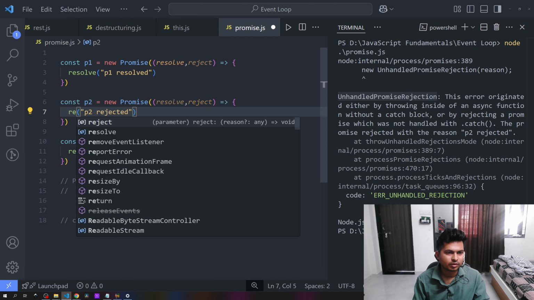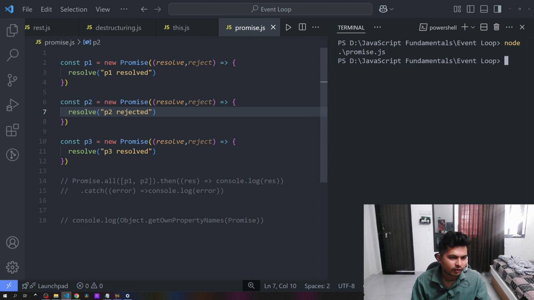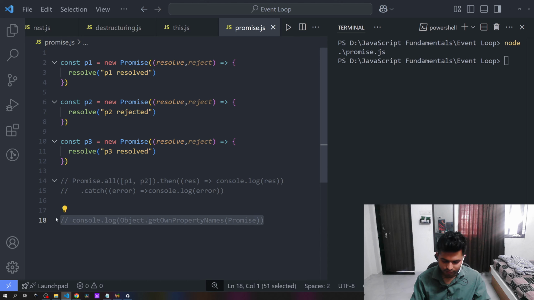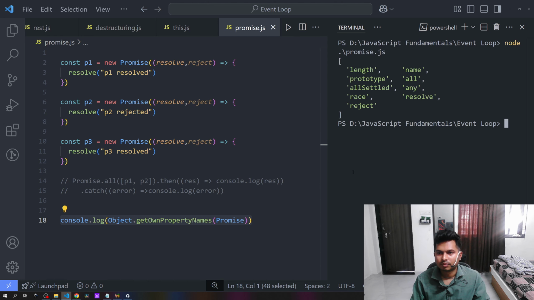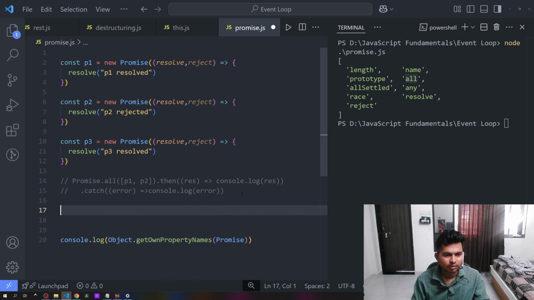Let me do resolve here. Now let's see. Now it's working fine. So we have the all method here. We can create our own all method polyfill.